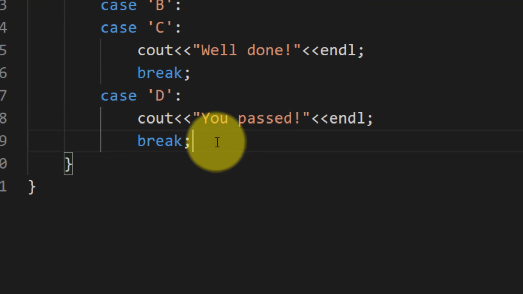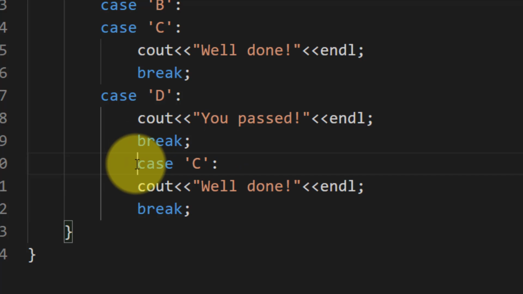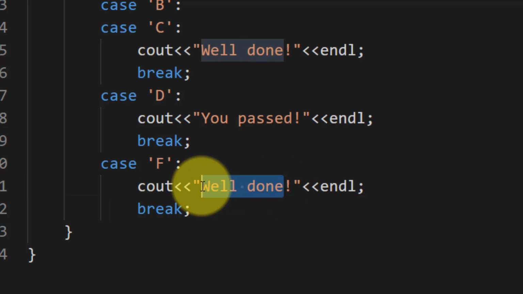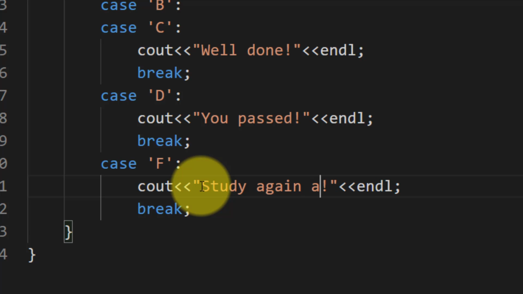I'm going to use the letter F. This time for letter F, you failed, study again and try harder.